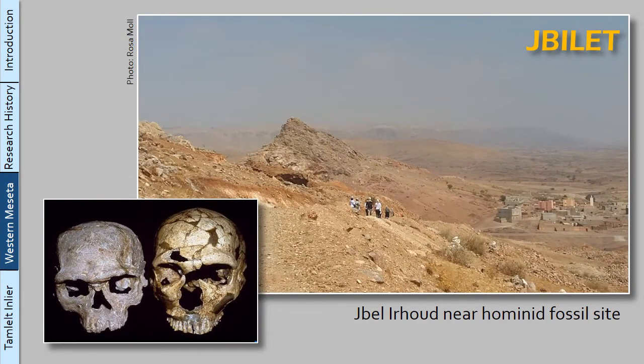Just as a short sidestep, the Jebel Hout area recently gained a pronounced interest because of the findings of ancient remains of Homo and their significance for the younger part of human evolution. I should refer to the publications of Hublin in 1992 and Richter et al. in 2017. The area of this hominid fossil site is shown here.